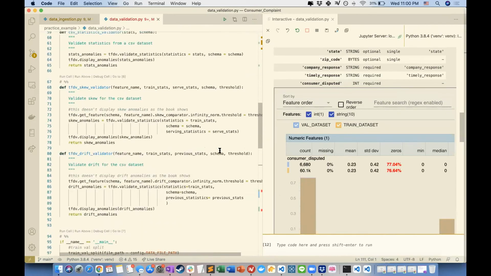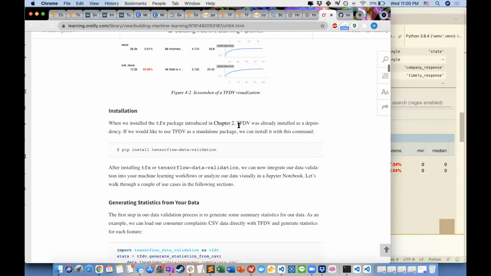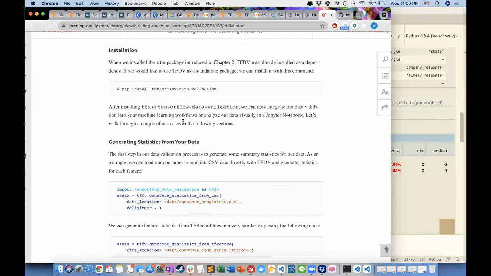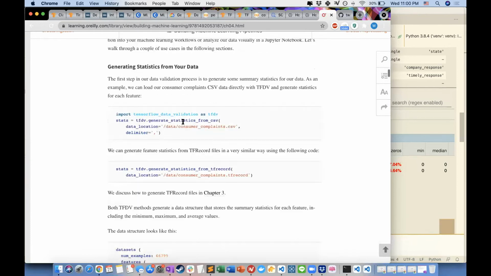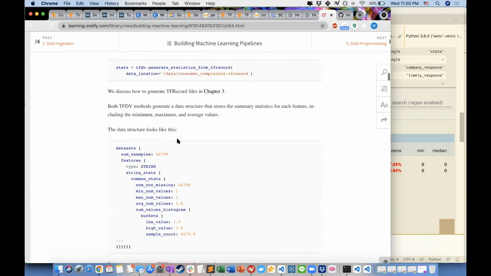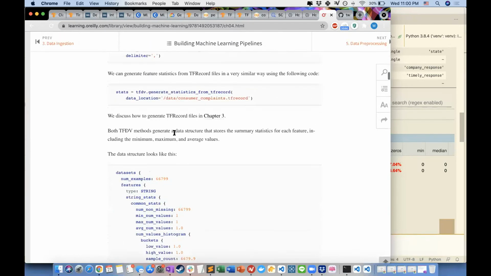Okay, so back to the book. And you can install TFDV or TensorFlow data validation separately with pip install this. Generate statistics, we talked about this. And you're able to look at this by just printing it out.